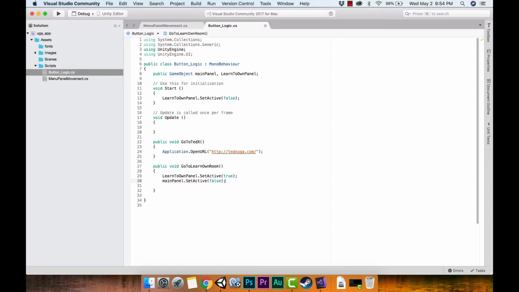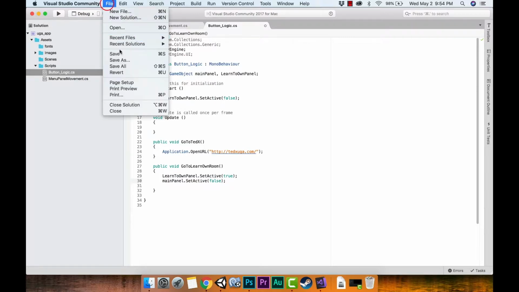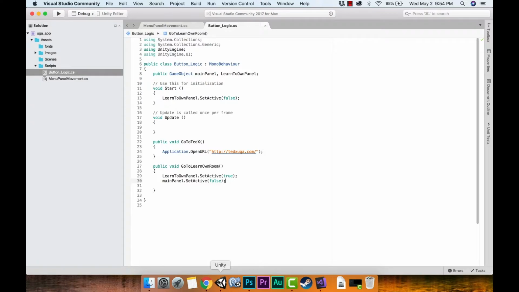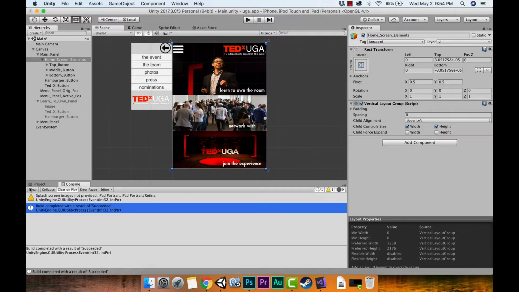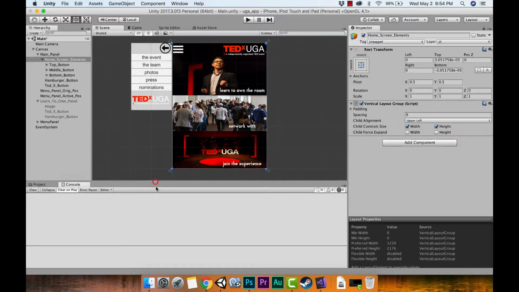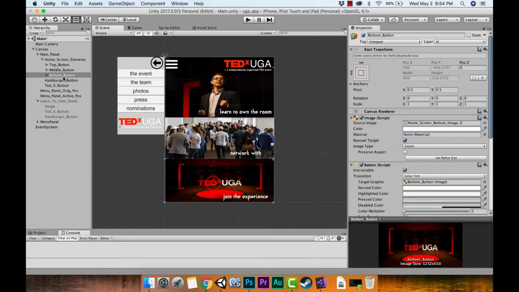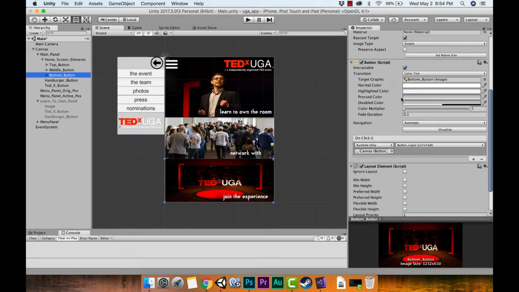All right, so with that code, we should be in business. So let's go ahead and go to File. We're going to save all, go back to Unity, and make sure it's compiling down here at the bottom. All right, we didn't get any error messages. That's good. Let's highlight that button again. Go over to button script, and it's not that one.